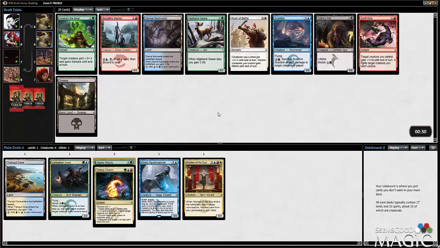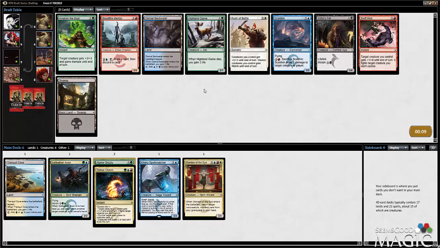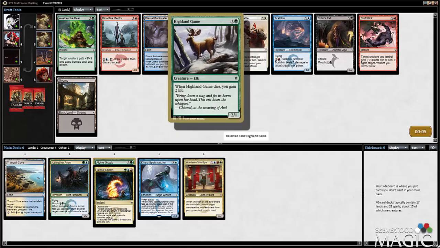Scaldkin flies, which is actually really good. Highland Game is just a nice 2-drop that buys you time to get to the late game, which I do value a lot. This is a questionable pick, actually, which one I like more. I really do like what Highland Game can do against the aggressive decks. I think because Scaldkin's 4 mana, I'm going to take the Highland Game.